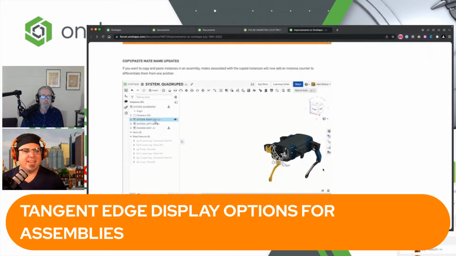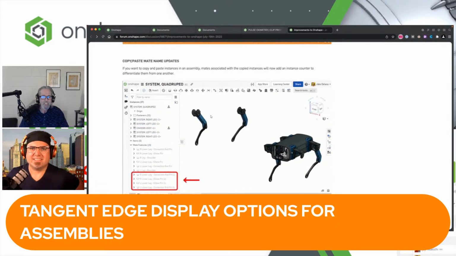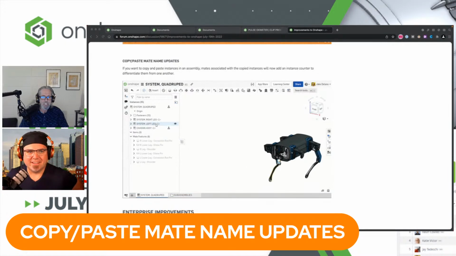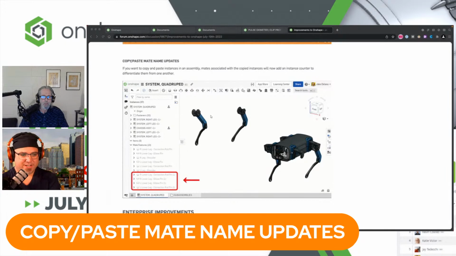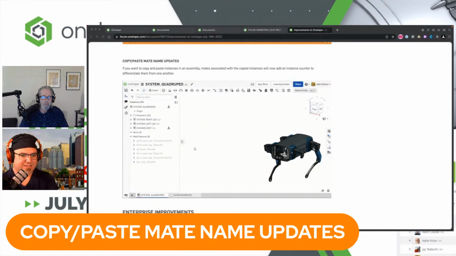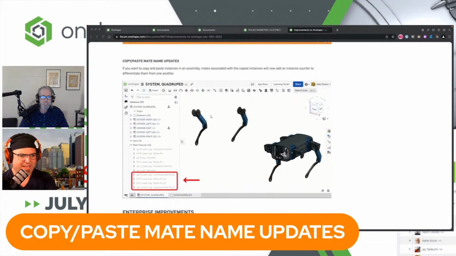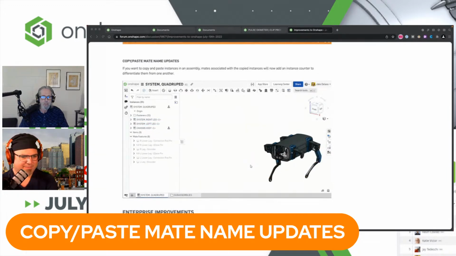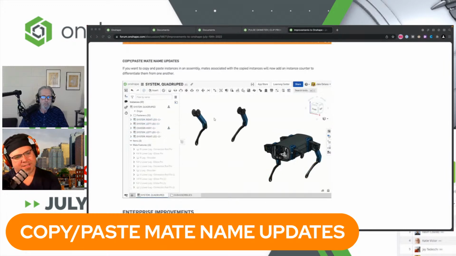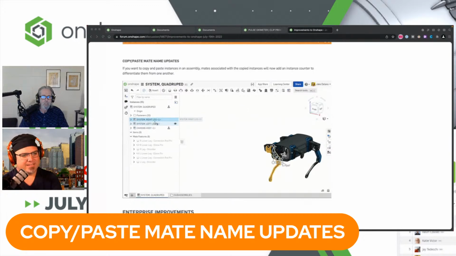This one's interesting. A lot of people didn't realize this is one of the most amazing features of Onshape. When you're taking groups of items, like I have that right leg and left leg, and they're both mated, when you copy and paste them, like Command C, Command V, or Control C, Control V on Windows, when you paste those in the space, it actually pastes the mates that are also attached to those parts automatically.